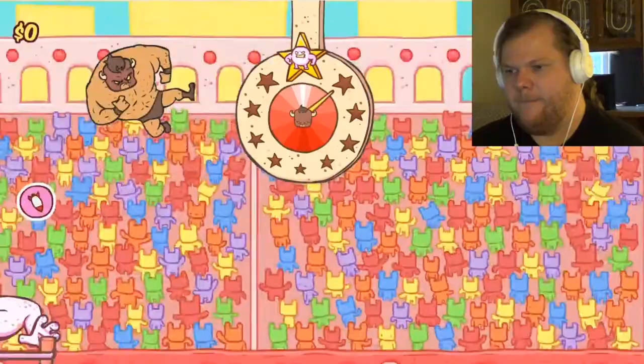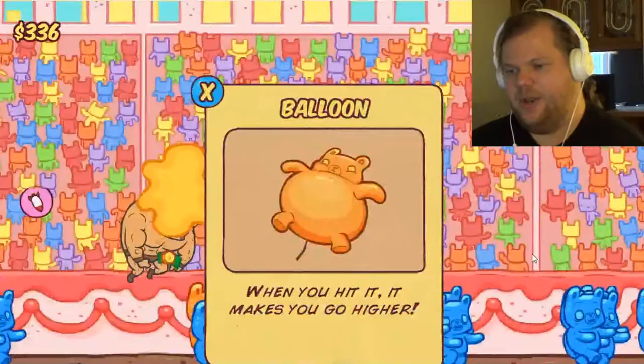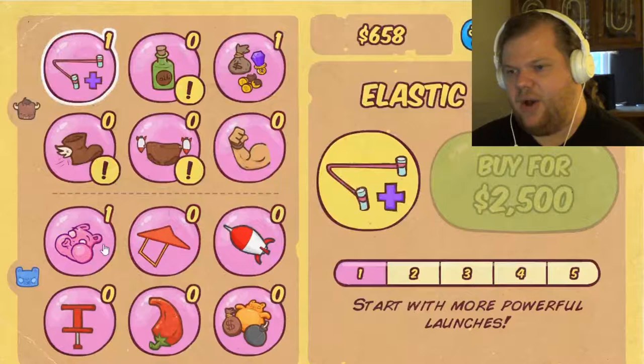Come on, pick your speed back up. Hit that bomb, yeah! Look at that. Now we're cooking. Hit that one. Balloon. When you hit it, it makes you go higher. How much higher? Oh, that's alright. Look at that. Boom. Come on, give me another rocket. Yeah! Kind of wasting it, but I wasn't going anywhere anyway. So, can buy something else. Here we go. Now we're starting to go.